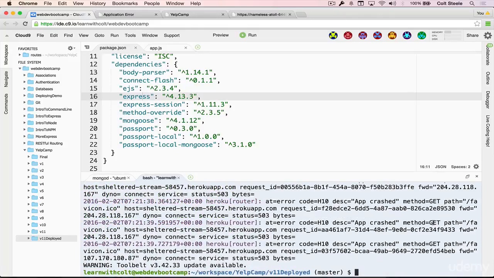Before I show you how to fix that, I do want to show one kind of cool thing, which is that we can actually run terminal commands like ls, or create files with touch, or remove things, or run npm install remotely on the Heroku space, on our workspace on Heroku, from this command line.